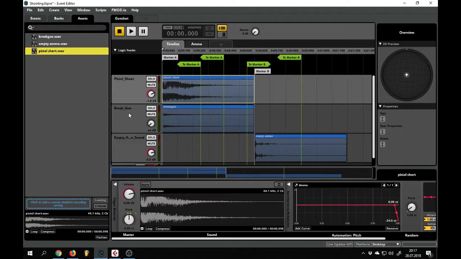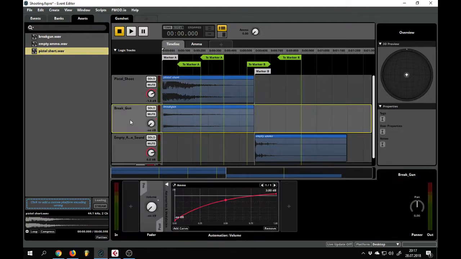The second layer is this clunky kind of sound that will inform a player that his ammo is getting lower and lower. I made this sound really different from a pistol shot, so it's not exactly how the magazine of a real weapon should sound. That will inform a player that his ammo is getting lower, and this is how it sounds.